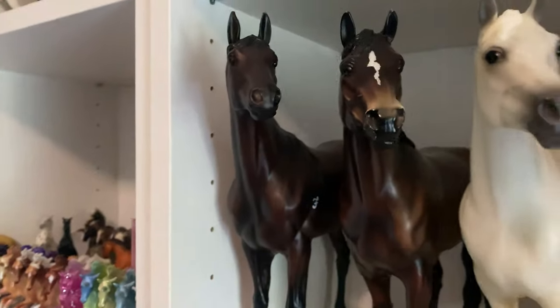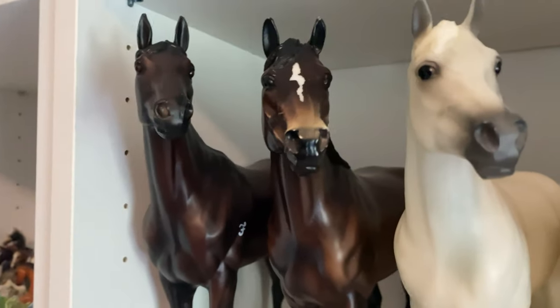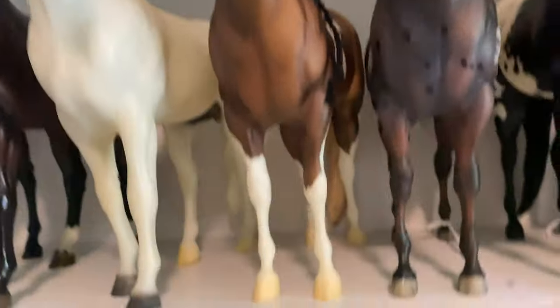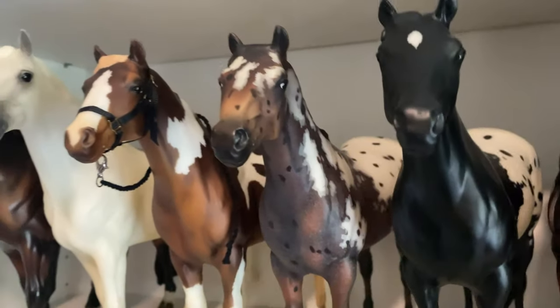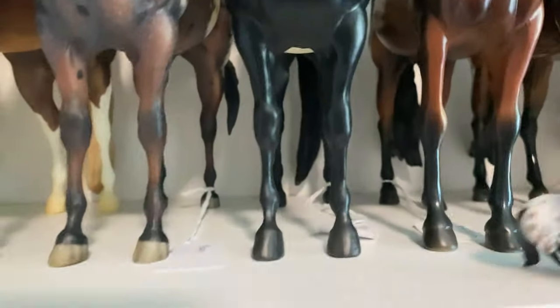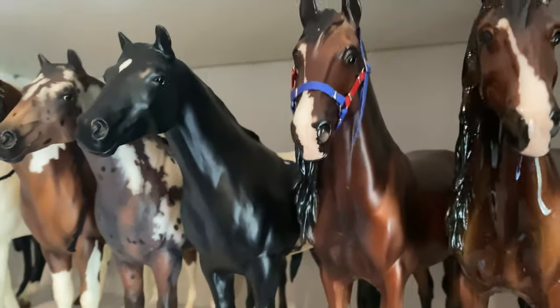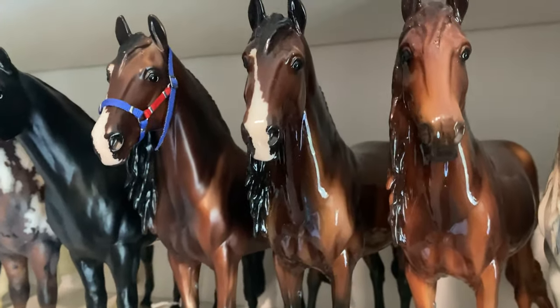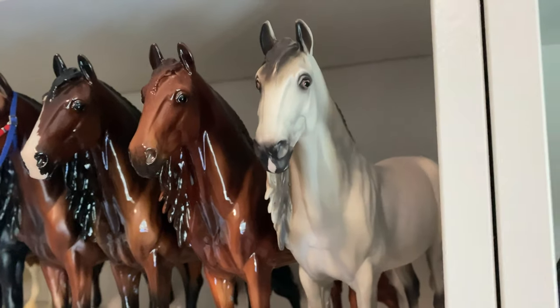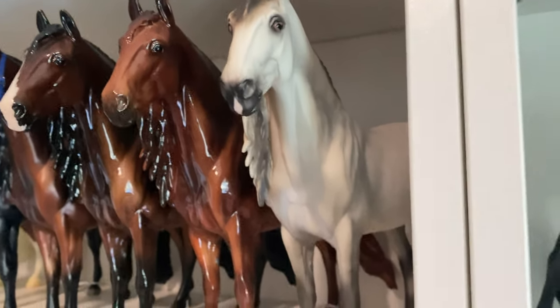We have Winx, just the matte one, although I would really love a glossy one someday. And then we have Ravel, Snowman, this is Treasured Moose — she has the long tail. Sprinkles. The Black Appaloosa Lady FaZe from the Treasure Hunt — she's also the long tail version. Then we have Matt Dominante, Glossy Dominante from the Collector Club Appreciation thing from last year. We have Straight Bat, and Duende — I always forget his name.